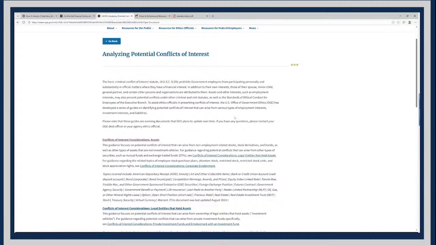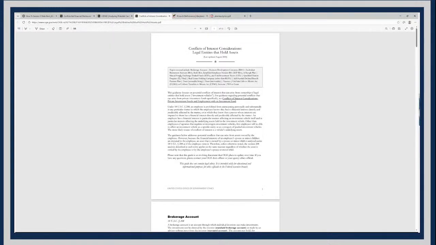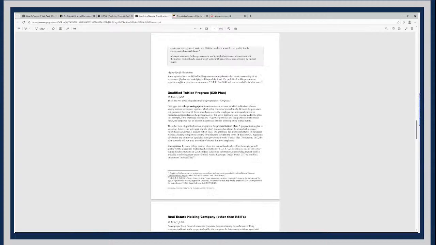Again, I'm going to use Control F and type in 529. Okay, it looks like we have the qualified tuition program. It's included in the conflicts of interest considerations document for legal entities that hold assets. And up at the very top, I can again click on 529 plan, and it'll take me to that section.